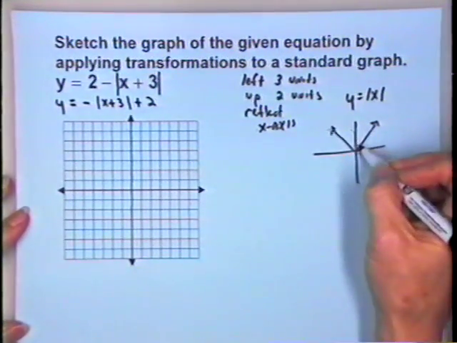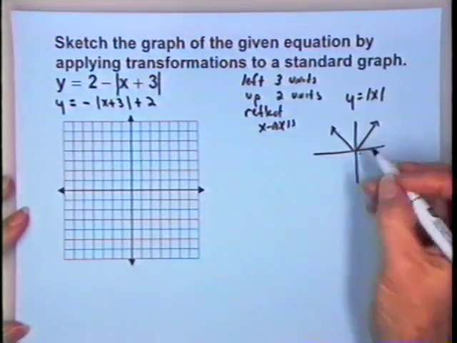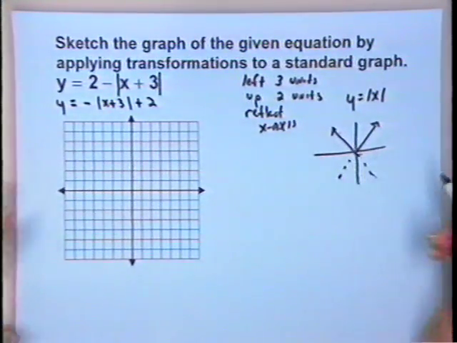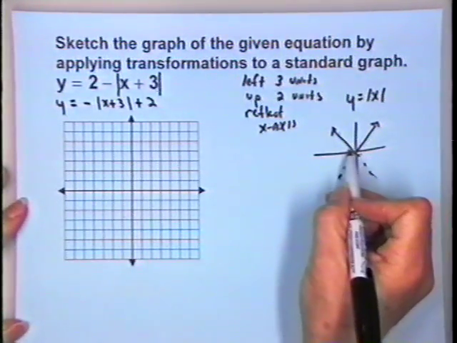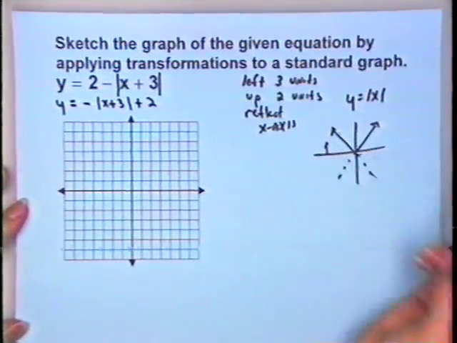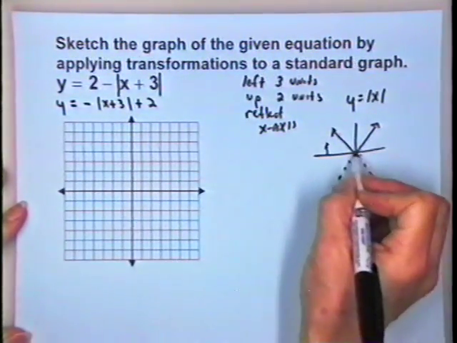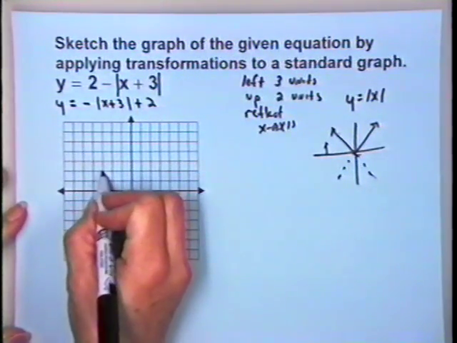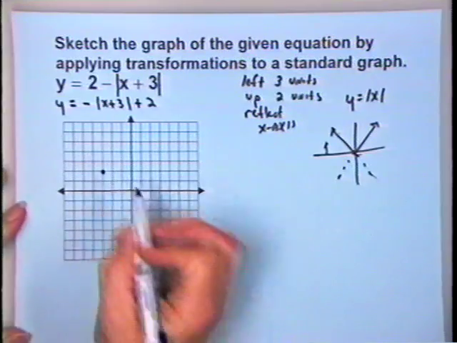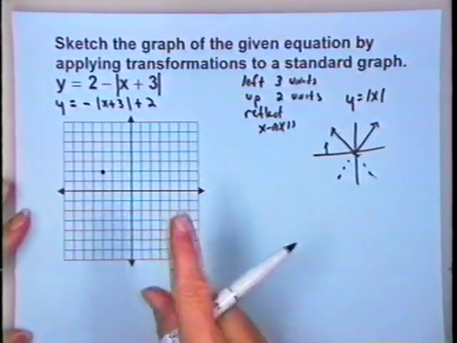Now let's do a little thing here. If I have this graph, what does it look like if I reflect it over the x-axis? It's going to look like that. It's going to be a V-shape downward, isn't it? And then remember, we're going to go left 3, up 2. Okay, so let's take this point, the origin point that's usually here. We're going to shift left 3 and up 2. And from that point right there, I'm expecting my graph to be a V downward. Okay?